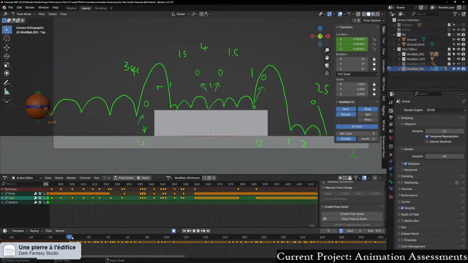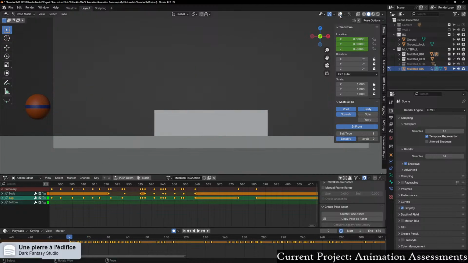So I need to figure out what's broken here. Okay, I think I need to reset the timing on those. And then obviously I need to get the squash and stretch back.